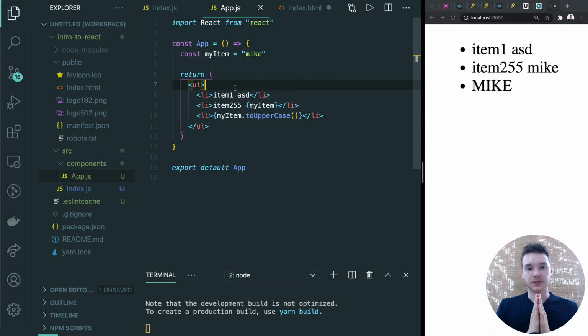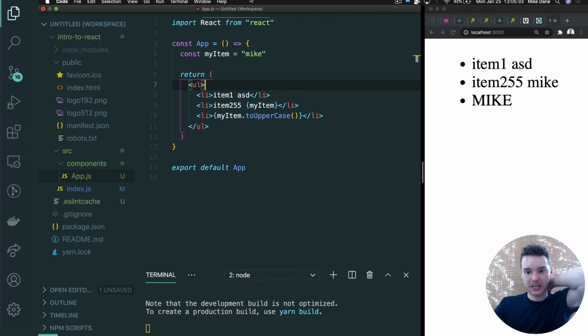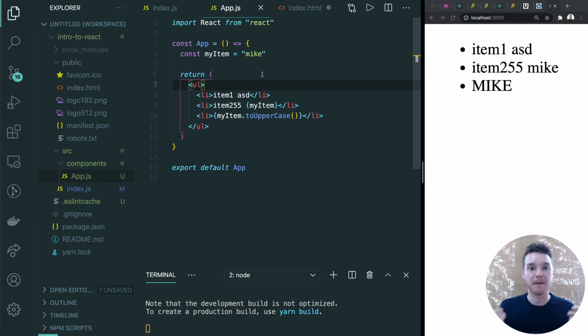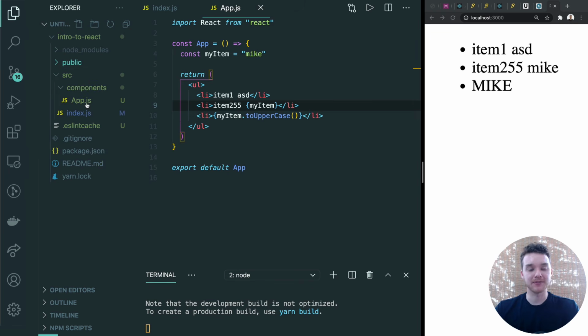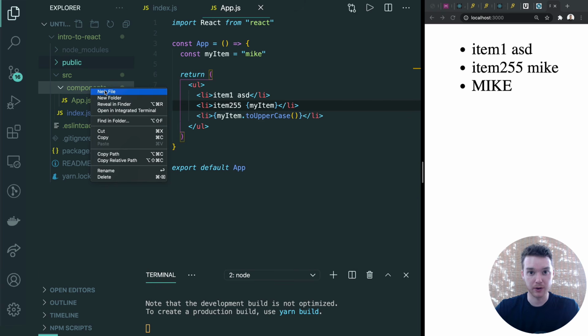Okay. And so now that we're back in this nice little React environment, now that we've learned a little bit about JSX, our goal is to build that counter, right? That's what we were doing from the beginning. So we looked at how to do it in vanilla JS. Now I want to do it in React. And the way that we're going to do this in React is we're going to create a component for it. So we're going to create a custom component just for this little button counter. Okay, so we want to create a React component, which is specifically for this button. And I'm going to do this very similar to the way that I did app.js. So over here in my components folder, I'm going to create a new file.